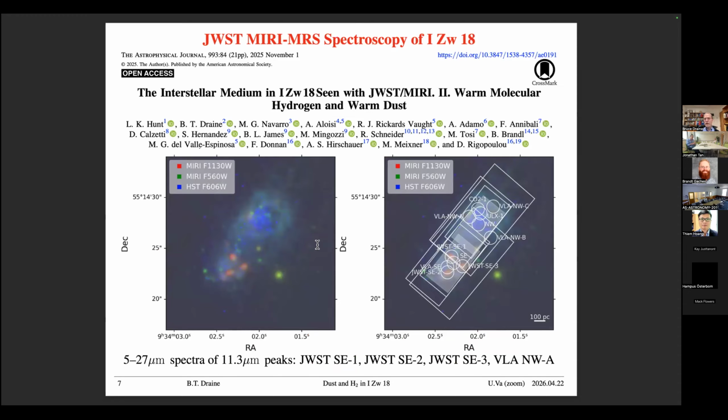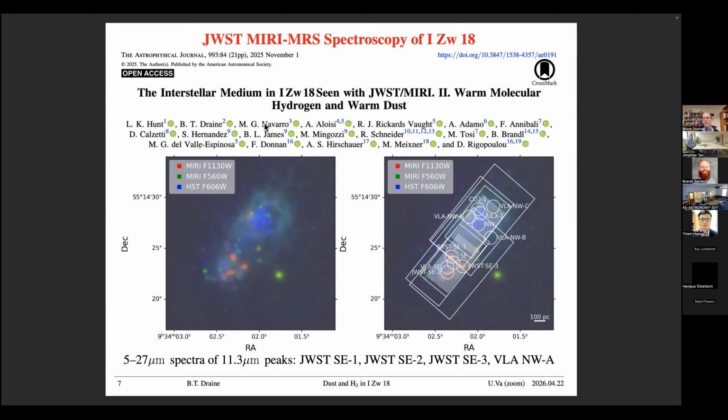Just to remind you that because of the very low dust abundance, if you're going to grow solid material in the interstellar medium, it's very hard to do that directly from the gas phase. So the natural way to do it is to grow onto a pre-existing grain surface. And I Zwicky 18 doesn't have very much pre-existing grain surface today. So growth onto that grain surface would be slowed by there not being very much grain surface, and then further slowed because there's not very much heavy element, very low abundance of the things that could grow running around in the gas. So we expect the growth process to be very suppressed in I Zwicky 18.